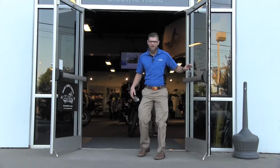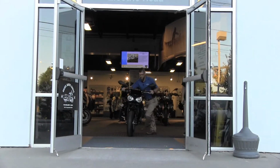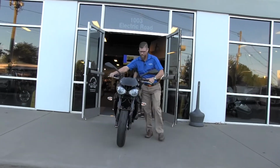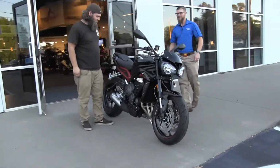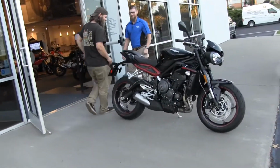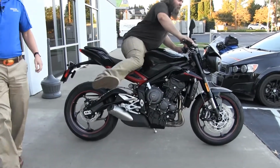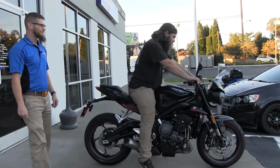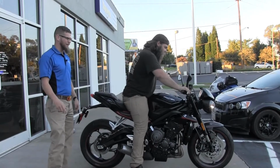Here comes the Street Triple R. So you want to jump on this side of the bike and give this bad boy your first start? Stand back here where we can hear it good. Triumphs require the clutch to be pulled in. That is one thing we got to remember on a Triumph.